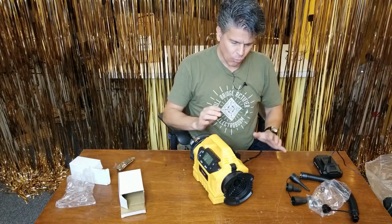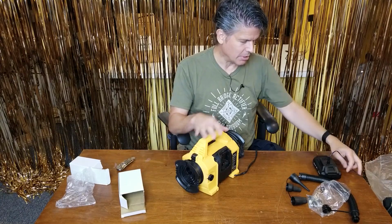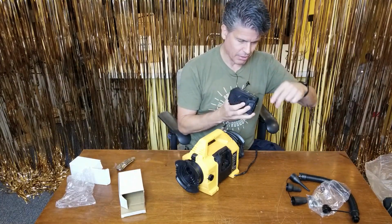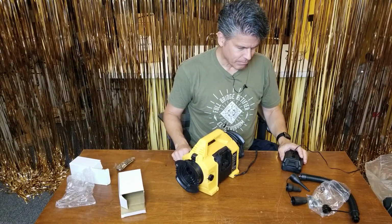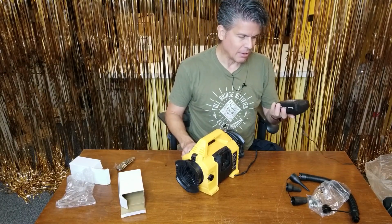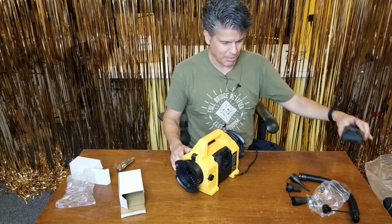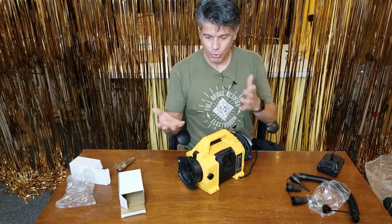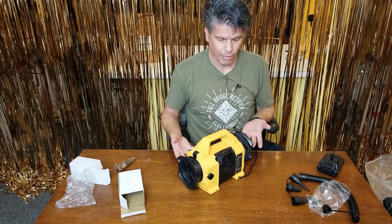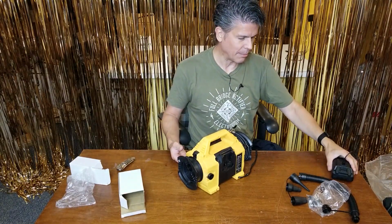All right, I kind of wish that this thing would charge the battery so you didn't need this extra charger cable that you probably are going to lose. That said, nice for an emergency. You probably are not even going to use this a whole lot because anytime you're going to use this, you probably have 110 volts or 12 volts to power the thing, which are going to power it better than or longer than a lithium battery.